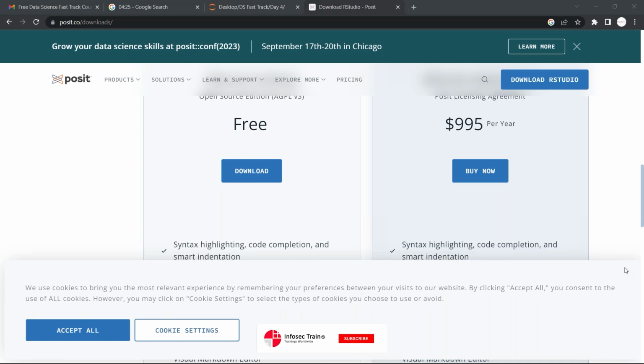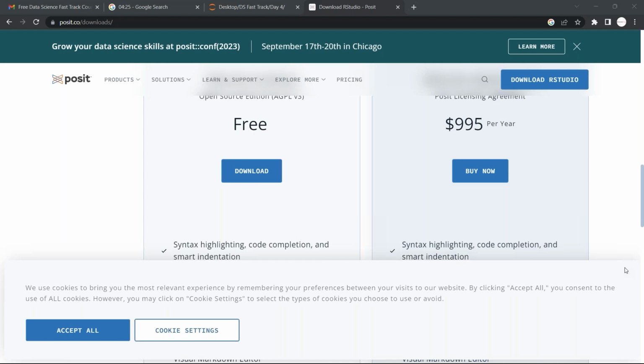Third one will be MySQL. You have to download both R and R Studio, because R is the basic version and R Studio is the IDE that will give you many different things. R Studio needs R. Then the third tool is MySQL.